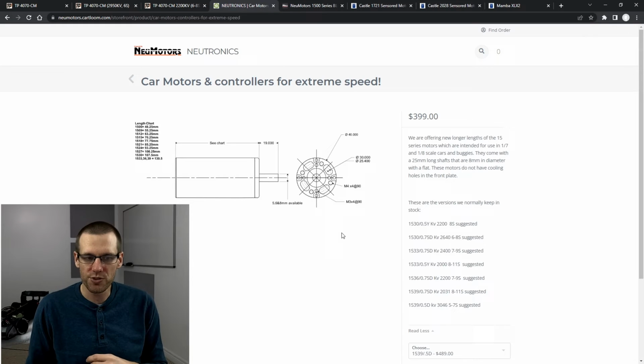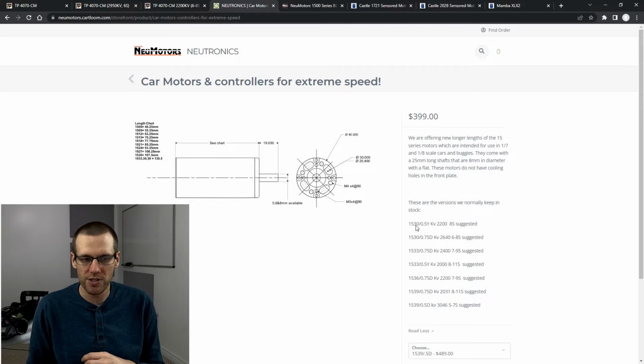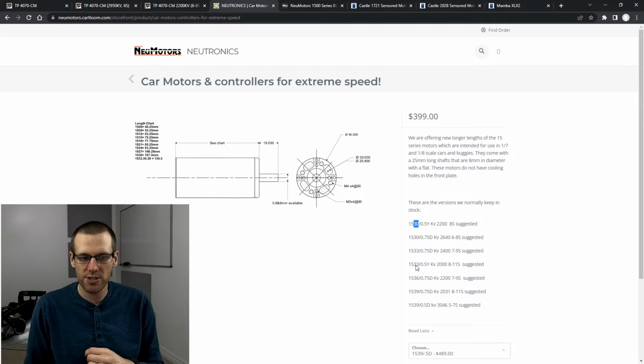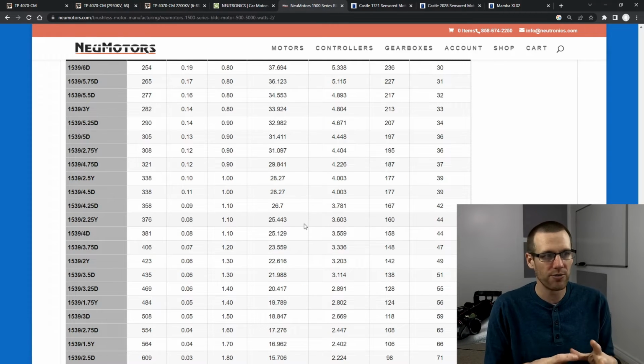I want to point this out too. So typically with a New Motors motor, the first two digits represent the diameter and the next two digits represent the length. Not sure at this point why the larger lengths here are not actually contributing to a larger overall length. They're all set at 130 according to this chart for the 33 series, the 36 and 39. So let's take a look at how much power they're actually saying that these motors can produce.